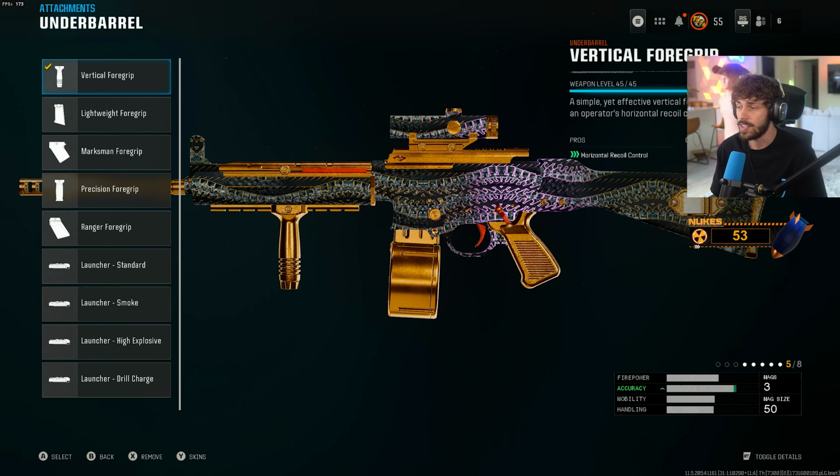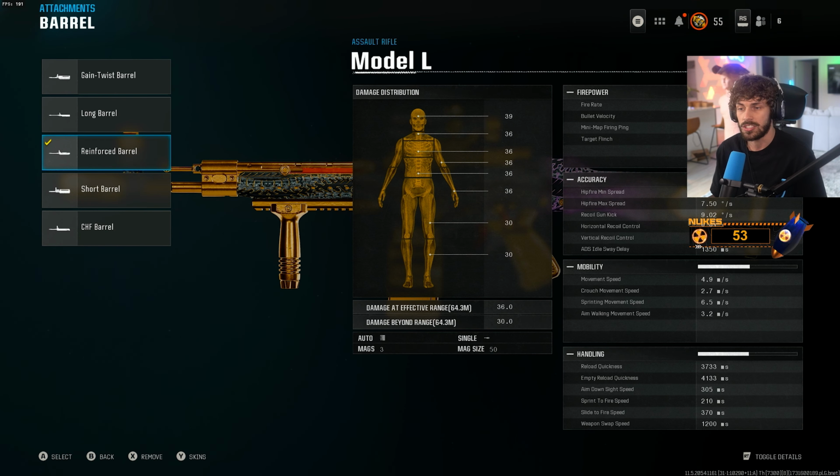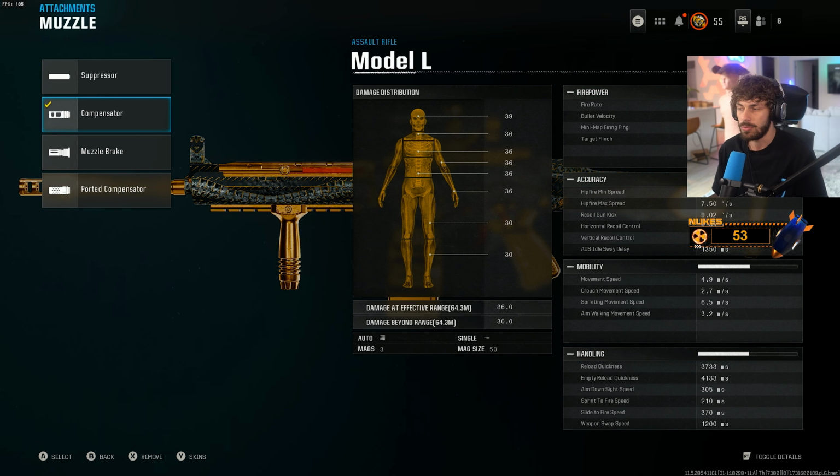So again, the extended mag 2 on there makes it so you don't really have to worry about reloading. On the underbarrel, we got the vertical foregrip. This is going to be the best underbarrel for that recoil control. Then for the barrel, we got the reinforced barrel, just so we can get that balance of the damage range and the bullet velocity. And then for the muzzle, we got the compensator again.